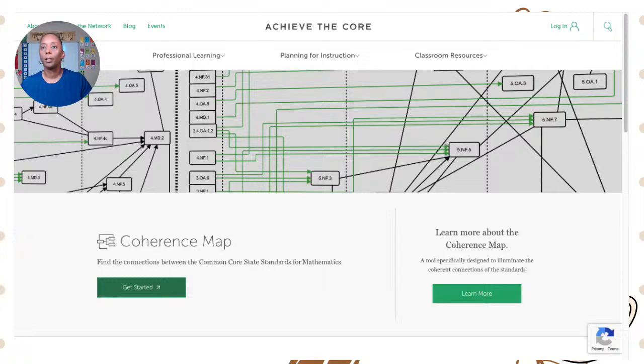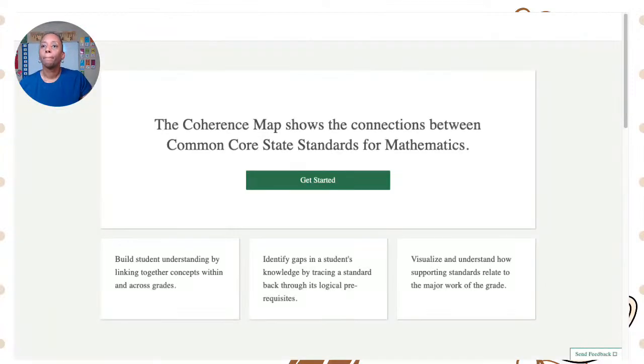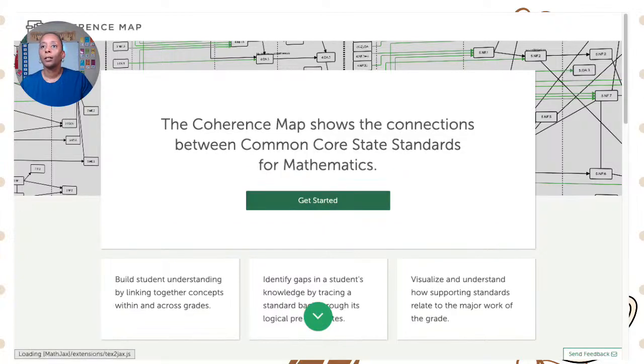So let me go ahead and pull that up. This thing is running slow. There it is. And the coherence map shows the connections between the standards, and that's all it does.